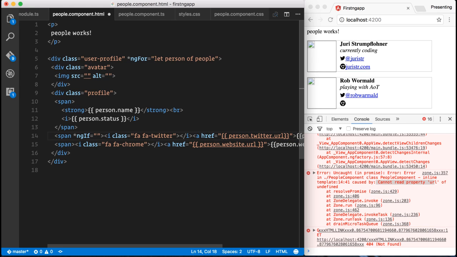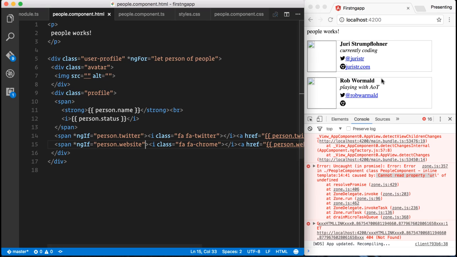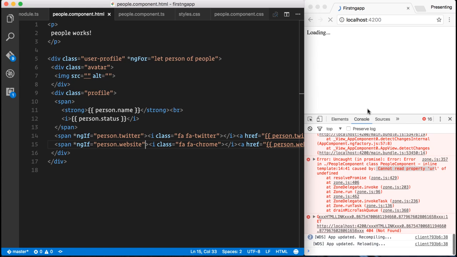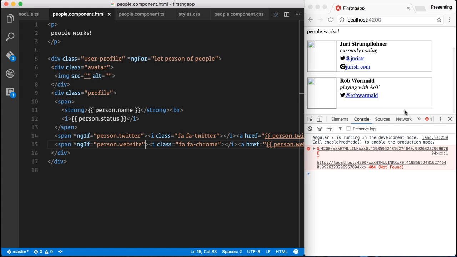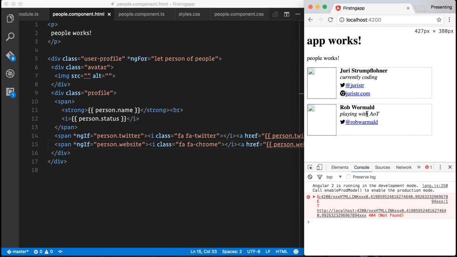And here we specify it should only be visible if that person.twitter object is actually defined. Because if it's not defined, this will evaluate to false and therefore not show that entire HTML span here. So let's see, because that should resolve our error here. And in fact it does. It's also prettier because it doesn't show that symbol in front with an empty space. So yeah, that works.